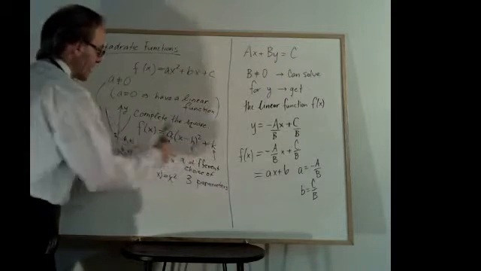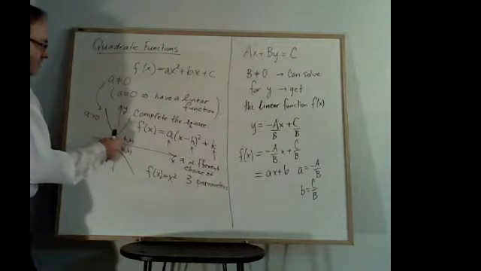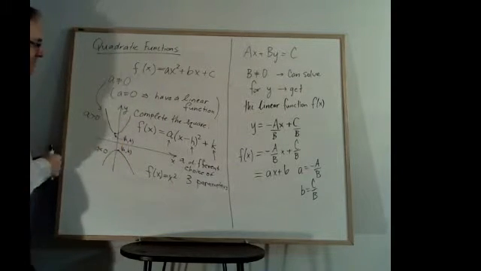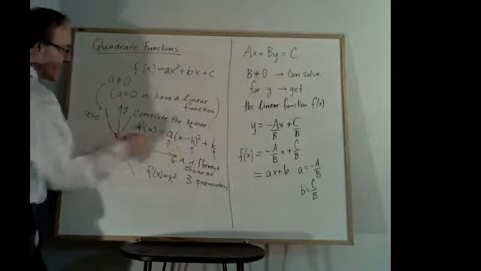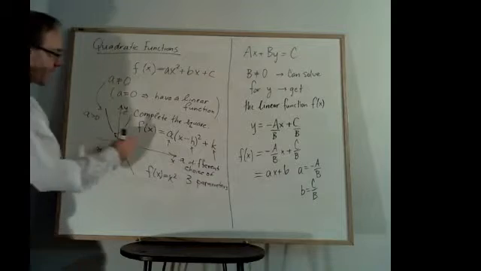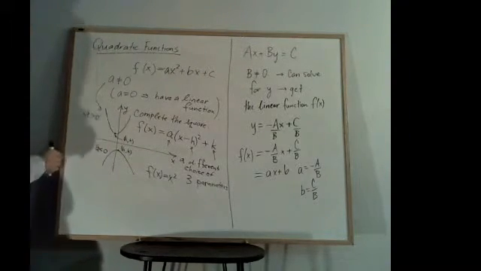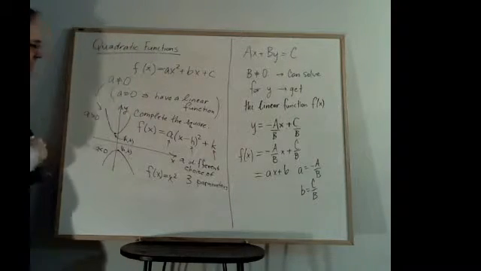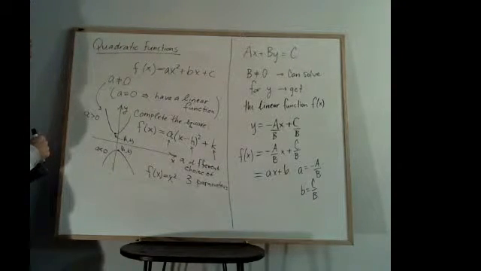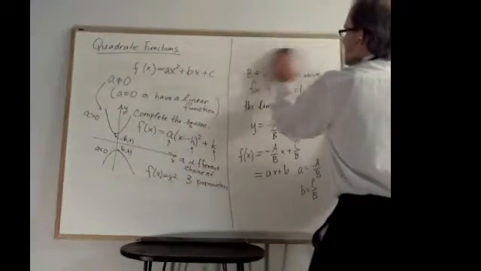And the h and k are just a shifting of the vertex from the origin to the point h, k like that. If h is positive, then I shift to the right along in the positive x direction. If h is negative, I shift the vertex to the left. And if k is positive, I shift vertically upward. If k is negative, I shift vertically downward by the value of k units.